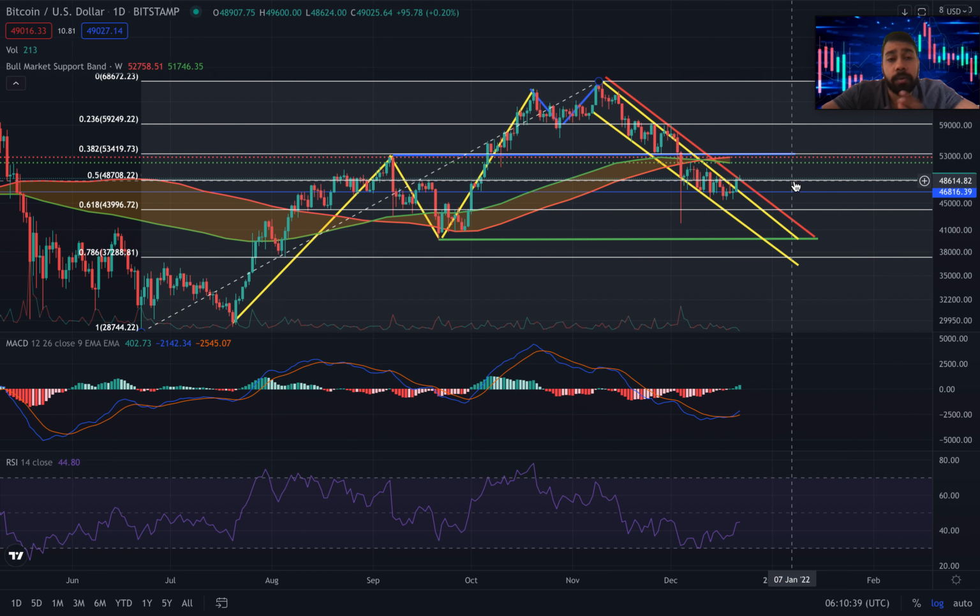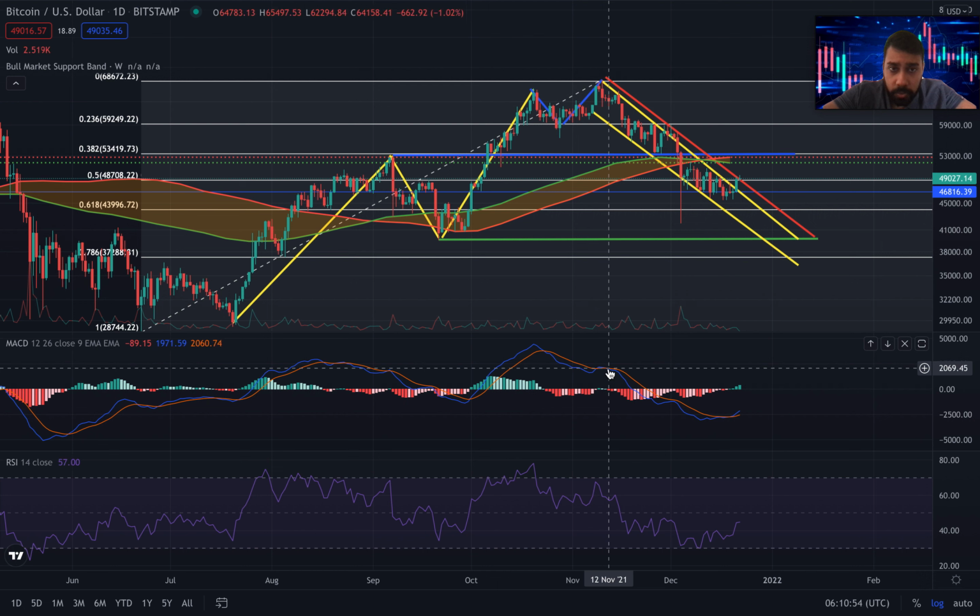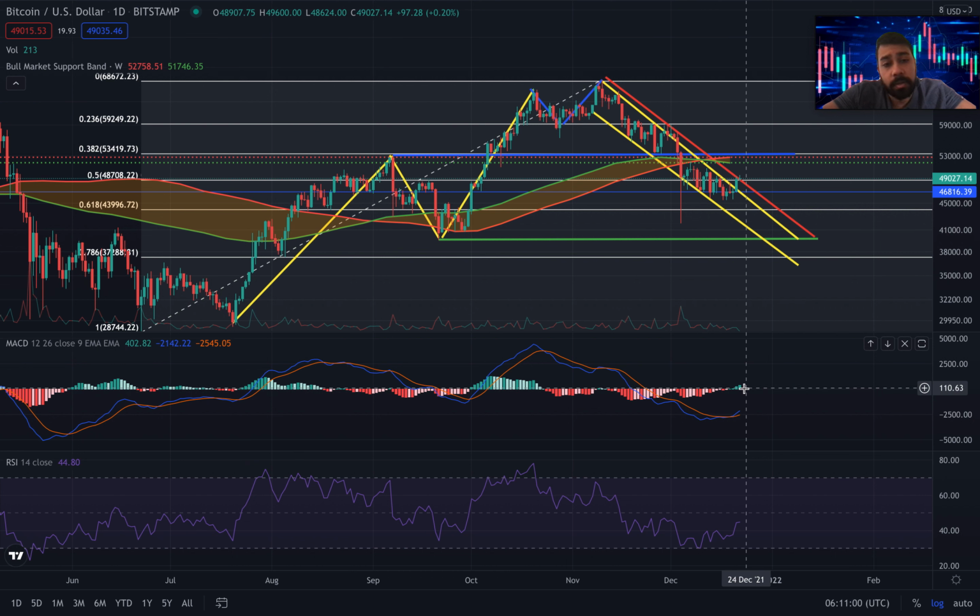So what we're saying on the daily is kind of invalidating the hypothesis of the weekly closure. So what we can say from the daily is that we are going to continue going up. Also note that ever since our downtrend, this is the first time here as well the MACD has crossed and we have incremental red bars. So it's quite possible to say that we nailed the bottom at around 45,000, and we are building a base between 48,800 to 49,500, and then we'll get enough energy to get past our line in the sand.